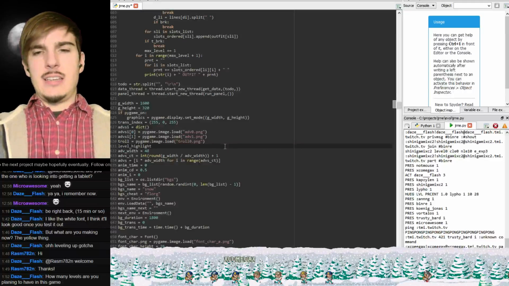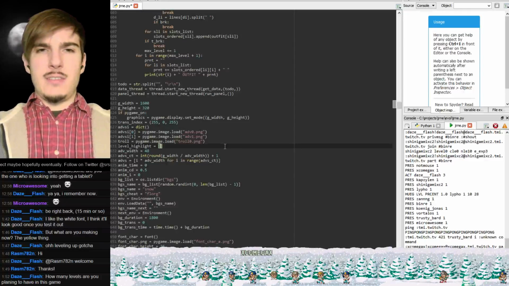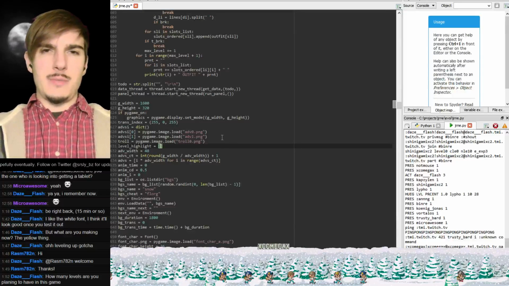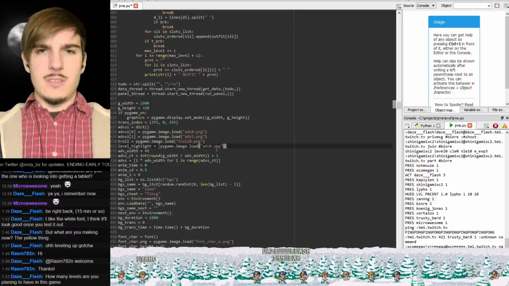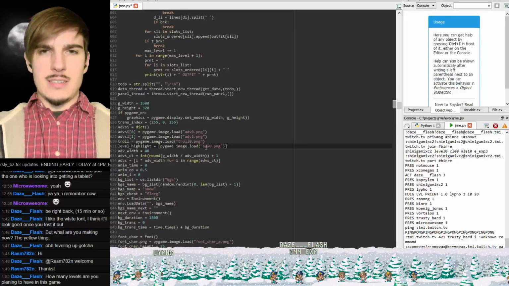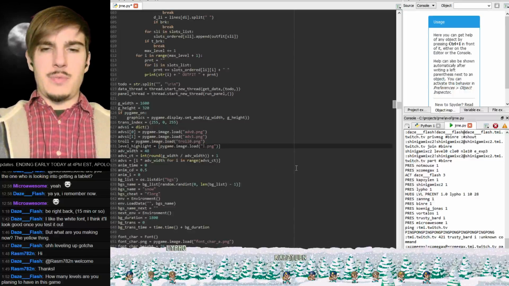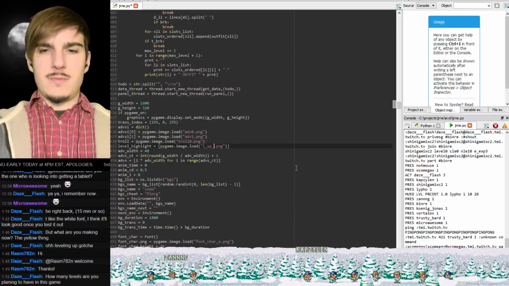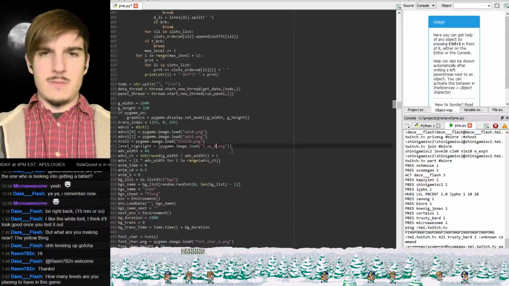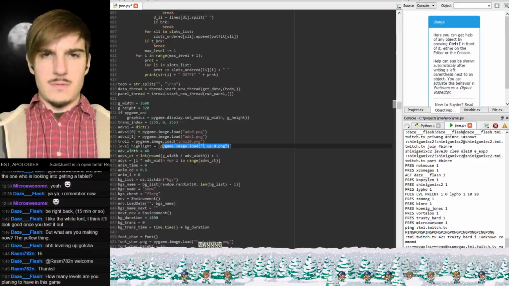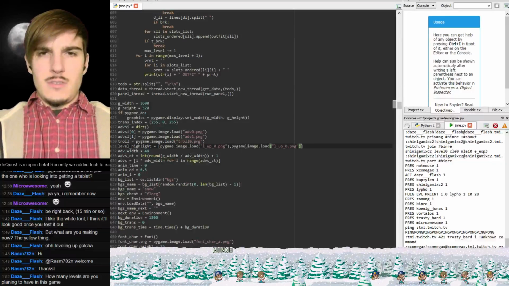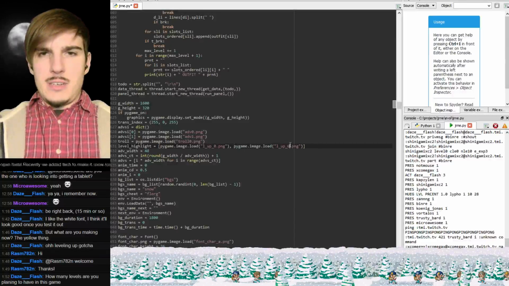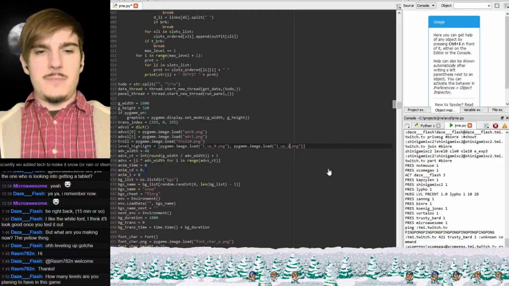Level highlight equals a list of Pygame images. What is it? It's what I called it, L up 0 and L up 1. Yeah. Alright, save that.